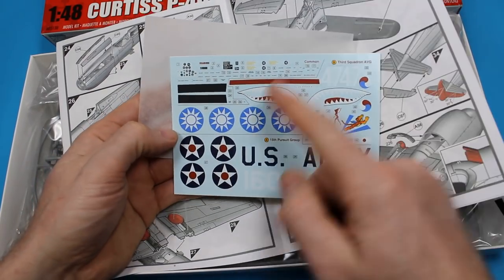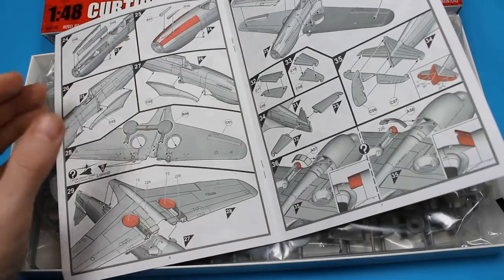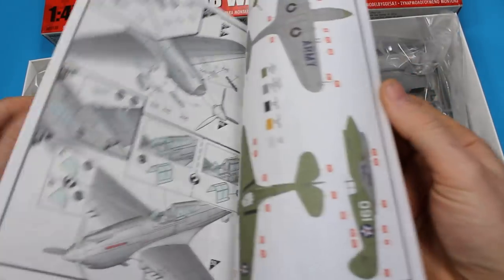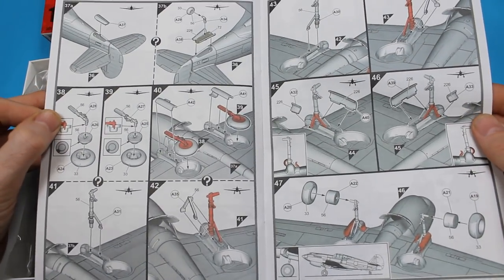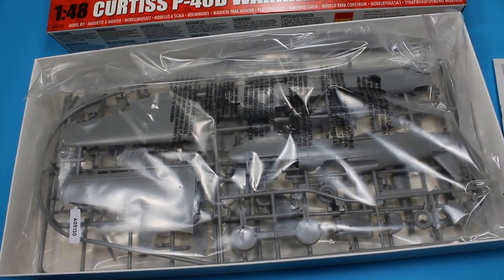I've got a real thing for the Flying Tigers. I really enjoy the whole story and the idea behind it and the American Volunteer Group. Actually, whilst building this, I listened to an audiobook about that. Forget the name. I'll see if I can stick a picture up at this point. That really helped get me going for the subject, I must admit. So it's a good thing.